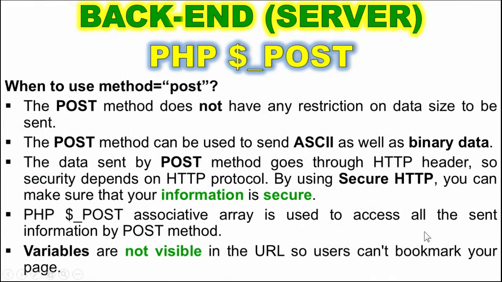When to use method post? The post method does not have any restriction on data size to be sent. The post method can be used to send ASCII characters as well as binary data. The data sent by post method goes through the HTTP header, so security depends on the HTTP protocol. By using secure HTTP, you can make sure that your information is secure. PHP $_POST associative array is used to access all the sent information by post method.